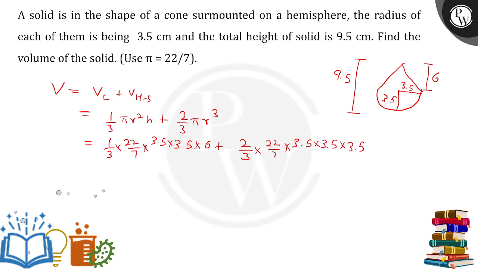One thing which you could have done over here is that you should have taken common 1 upon 3 pi r square. So what would have happened by that? 1 upon 3 pi r square taken out, so h plus 2r would have been left. Only this much would have been left. Now the calculation would be much more simple. So let me continue with the calculation with this one only.